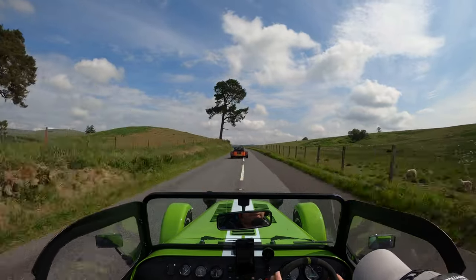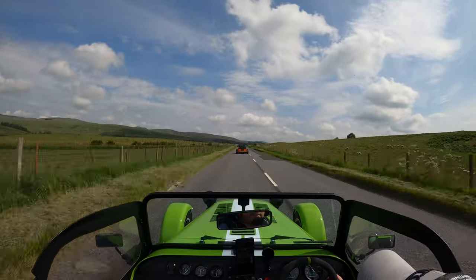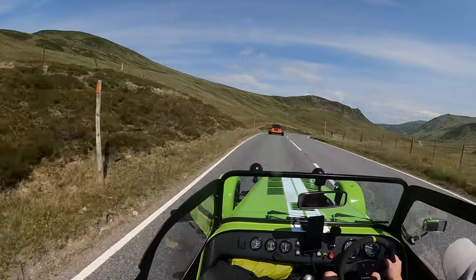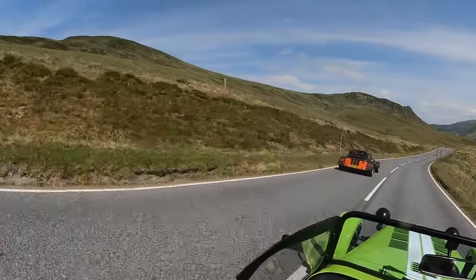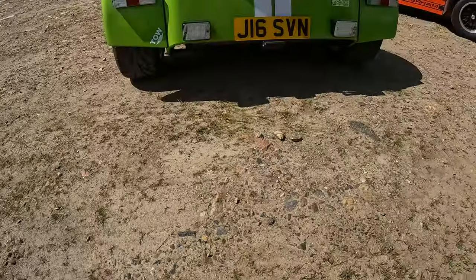Today was the first day that I realised how long and good the roads were in Scotland. The best roads I've driven so far, well, or before this trip, have definitely been in Wales, hands down, and they are good, don't get me wrong. But the Scottish roads just keep going on and on and on, and just amazing scenery. Today I thought the scenery was great, but it definitely gets better further on in the trip when we get to the lochs, I think.